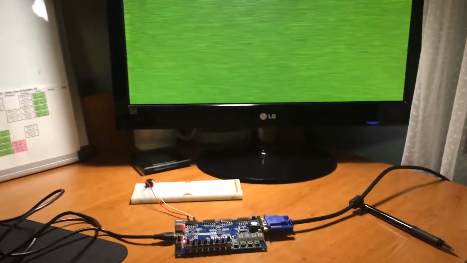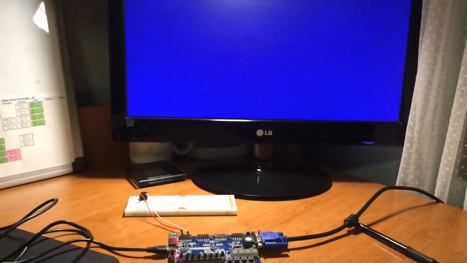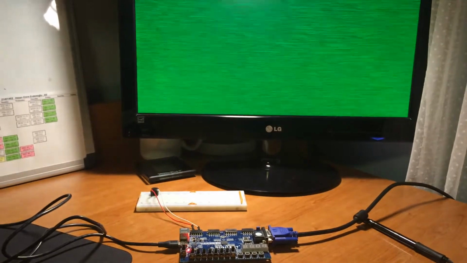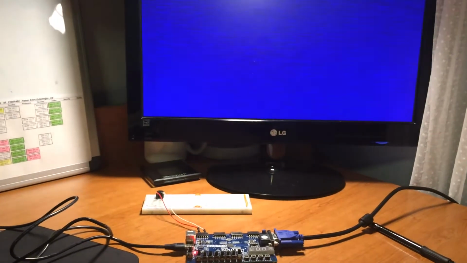In this term project, I wanted to create a game called Simon Says. Basically, there's a linear feedback shift register inside the circuit that I described. This linear feedback shift register creates a pseudo-random sequence for me, which you can see on the screen as colors.